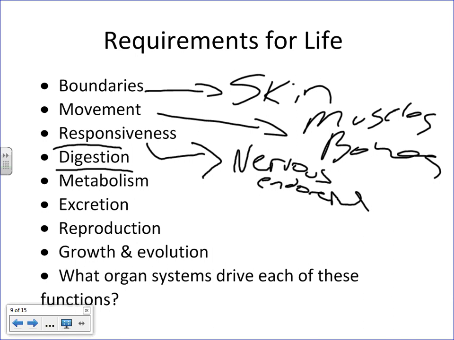The reason for this is that where there's metabolism, there's going to be waste. Whenever you're breaking down organic molecules, there are going to be waste products left over, plain and simple. Carbon dioxide is probably the most familiar waste product you hear about. What do we use to eliminate carbon dioxide? The respiratory system. That system is not just about getting oxygen in our body, but about getting rid of waste as well.